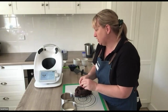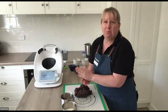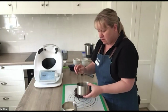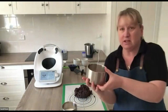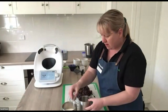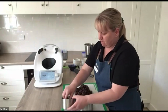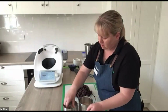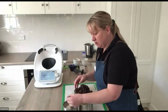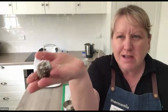Mixture into LSA. You can do LSA by itself, coconut by itself. I just give them a wriggle around in the little mini thermoserver, like so. Give them a mix, and then I do both. So I put them into that one. You're saving on mess, saving on washing up. I don't have to clean my entire bench because it's not covered in coconut or LSA. And there's our first little ball.